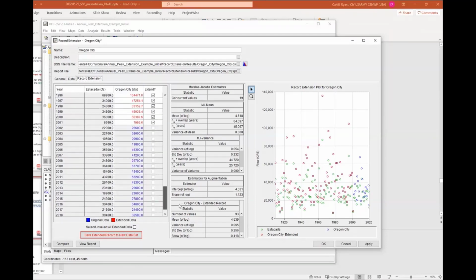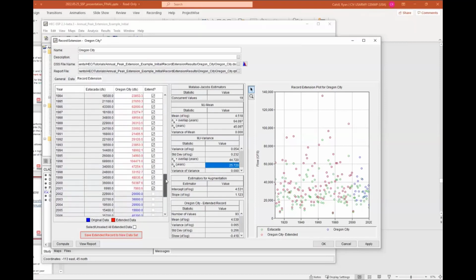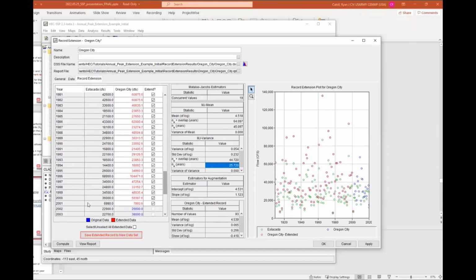I'll point out a few things. First is that number of allowable years of record extension. When you round this, it's 26 years, so we're allowed 26 years of extension for this site. And SSP has automatically done that for you.